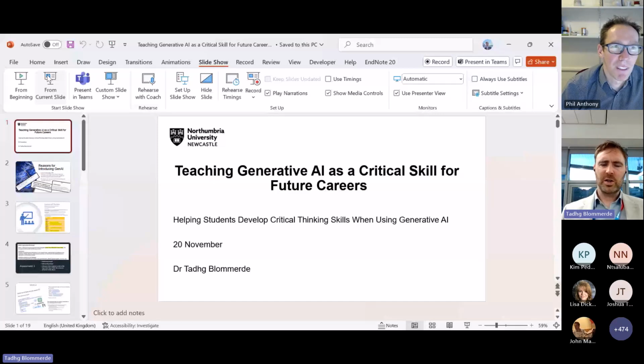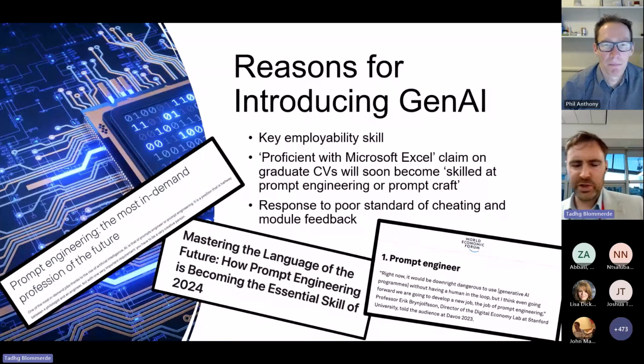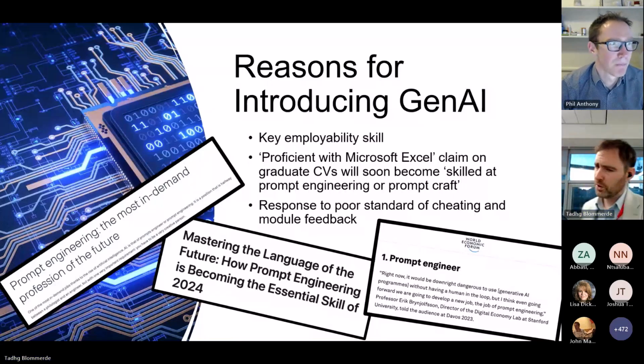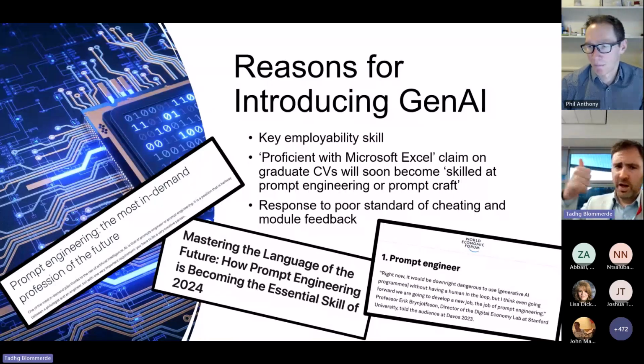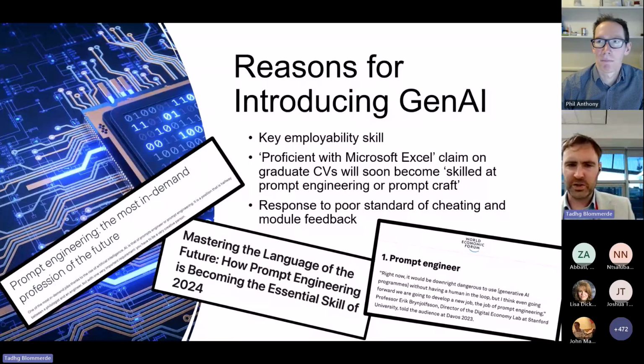So this very brief presentation is called Teaching Generative AI as a Critical Skill for Future Careers, and it describes how I redesigned my research methods module to teach students, undergraduate students, the effective, critical, ethical, and responsible use of generative artificial intelligence. There were a couple of reasons for that.